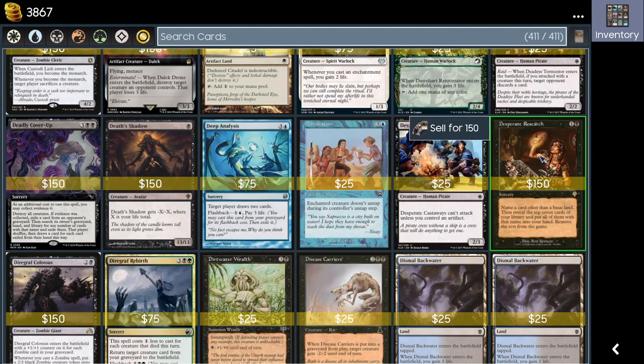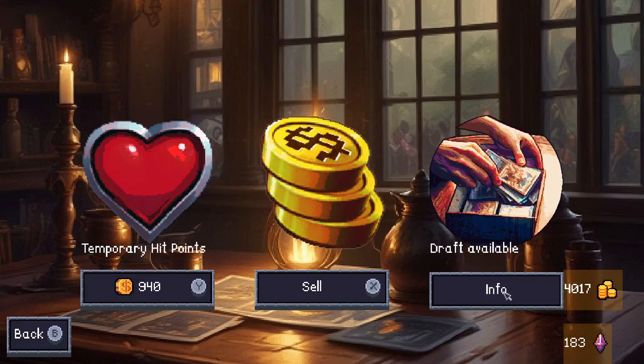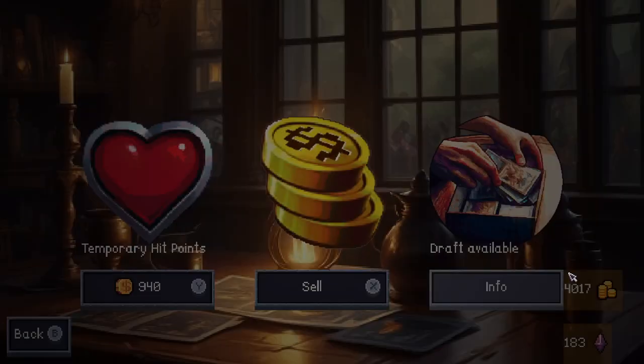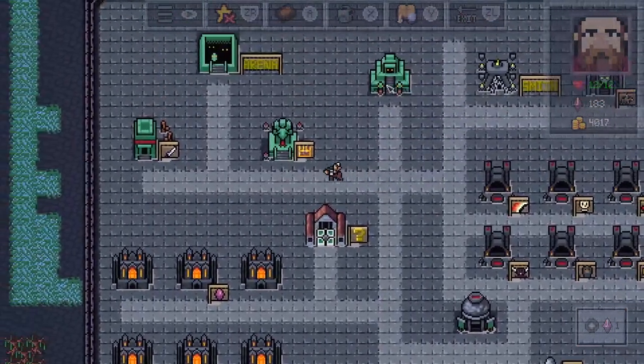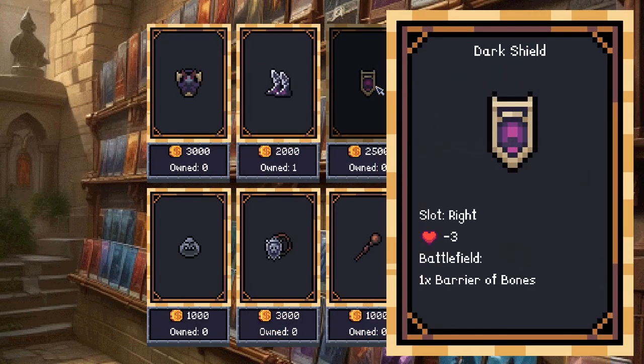And yes, I'm being a little picky on things. Okay. Draft available. I can do Outlaws of... Okay. I'm gonna go see if we can find other draft formats. We've done Outlaws, it's a little recent. We've done that on stream. That's a recent set. Let's have some fun and see if we can find other draft sets around.